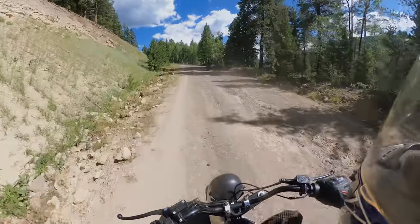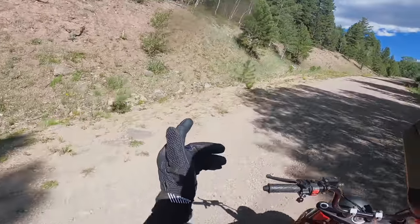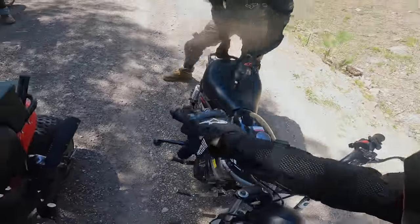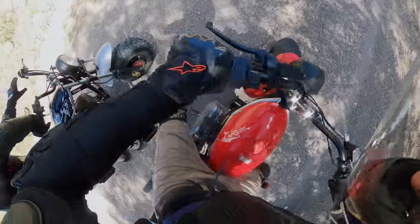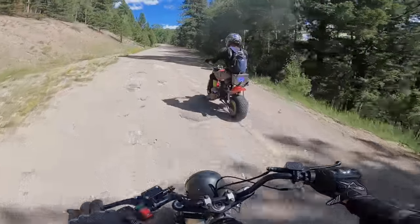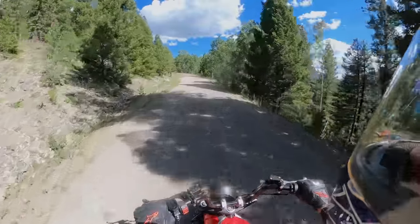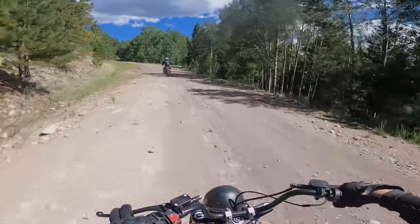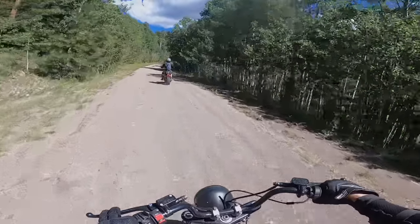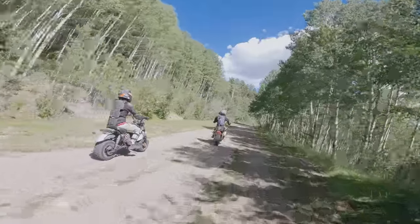Watch out for the rocks! Can we do a quick bike swap to feel those shocks? All three bikes have the best tires available. After swapping to the Hurricane, it's immediately clear — the bigger stump-puller gear is essential for high altitude uphill riding. The Hurricane probably has more top speed, but going up this hill you need that lower gear ratio.